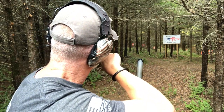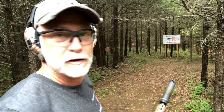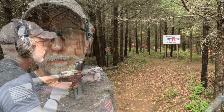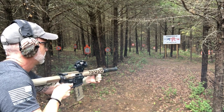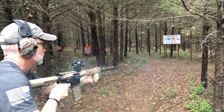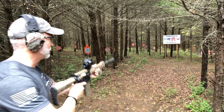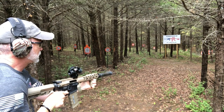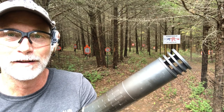From shooting that really close target — because these are 50-grain rounds — I actually got just a little bit of copper on my arm. Guys, this is why you always wear safety glasses. I'm not going to shoot that really close one; I'm going to go to the farther ones. Nice — and that's without aiming. That's just holding it from the chest using the green laser. That's sweet. That's what you call smoking hot.